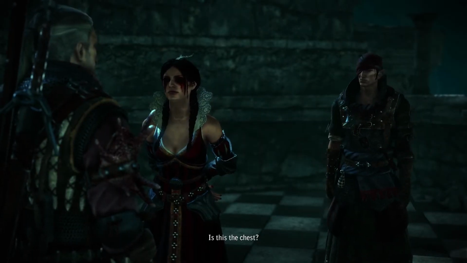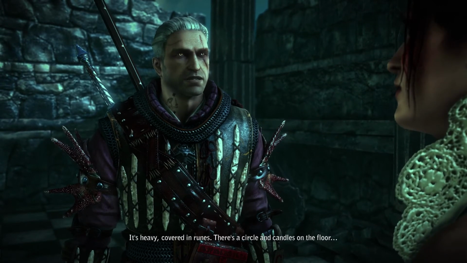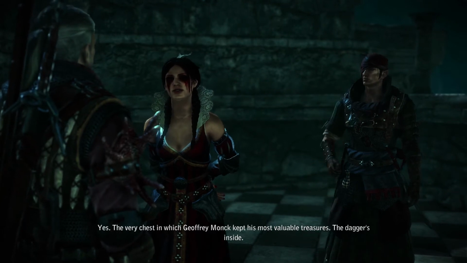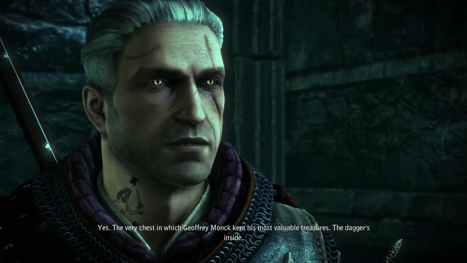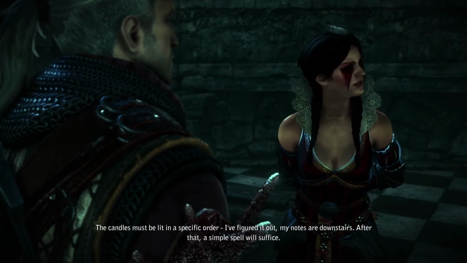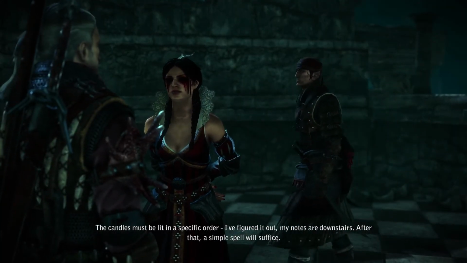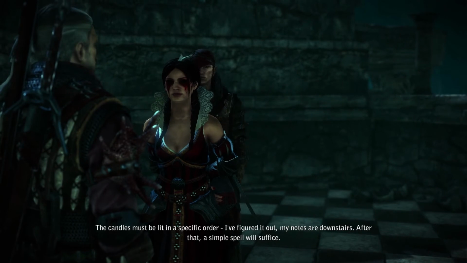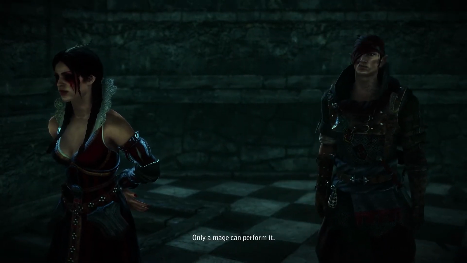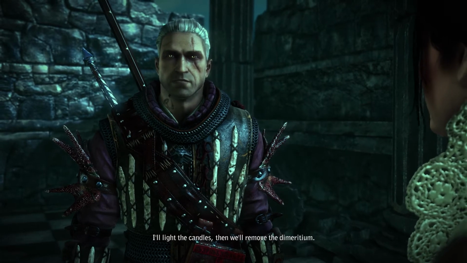Is this the chest? Describe it. It's heavy, covered in runes. There's a circle and candles on the floor. Yes, the very chest in which Geoffrey Monk kept his most valuable treasures. The daggers inside. How do we bloody open it? The candles must be lit in a specific order. I figured it out. My notes are downstairs. After that, a simple spell will suffice. Remove my shackles. Geralt, do you know this ritual? Only a mage can perform it. Shut up! I'll light the candles, then we'll remove the dimeritium.